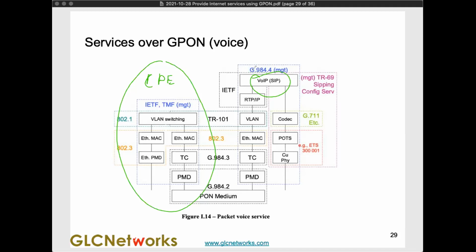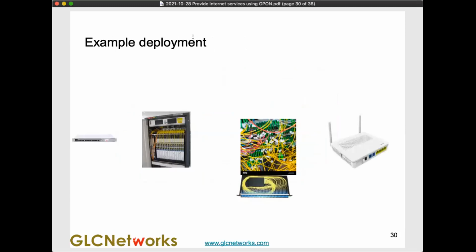I think this is the other way around. Yeah, they have a codec. Codec is for voice service, and then they will connect through VoIP service. If the VoIP service is using SIP, session initiation protocol, there is a plan to have SIP webinar in the future. Okay, so this is an example of deployment.